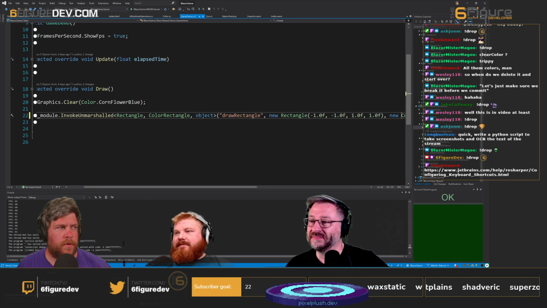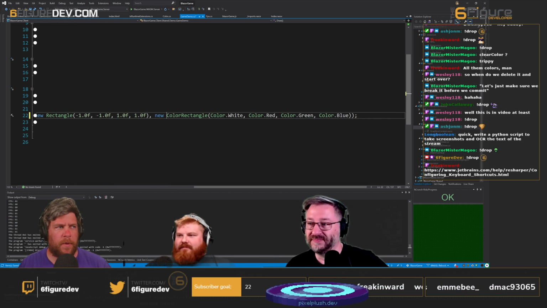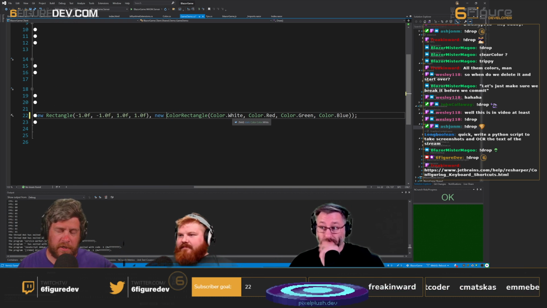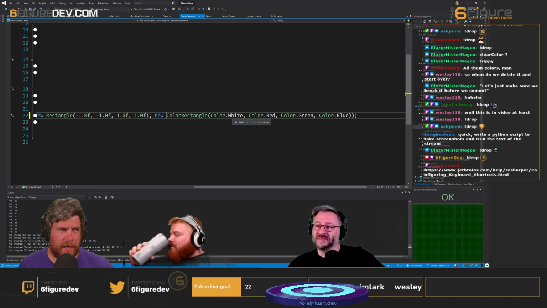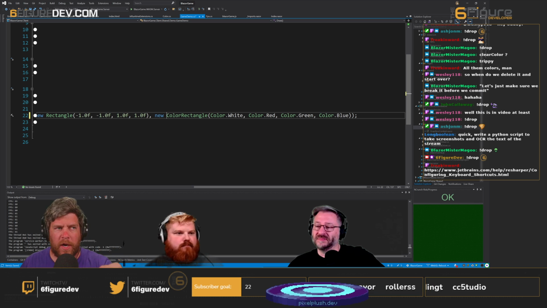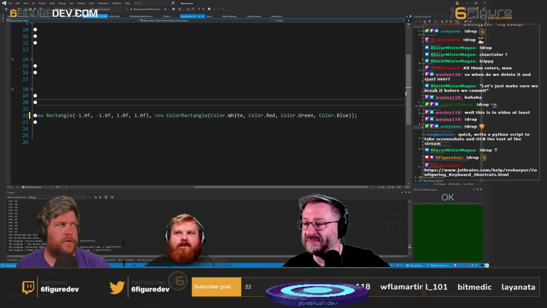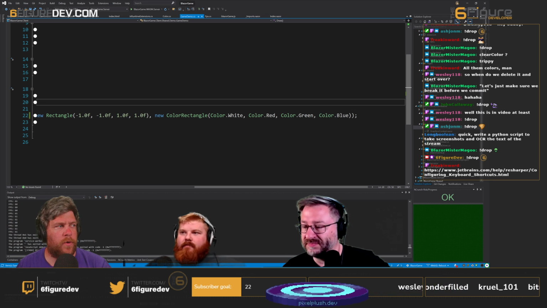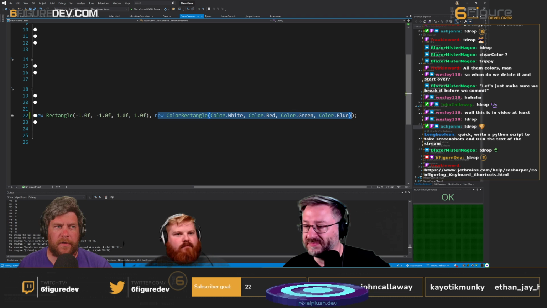So top left needs to be white, top right needs to be red, bottom left would be green, and bottom right would be blue. That's what we're shooting for. Let's see what happens, because we don't know what any of this stuff means, but this I understand.